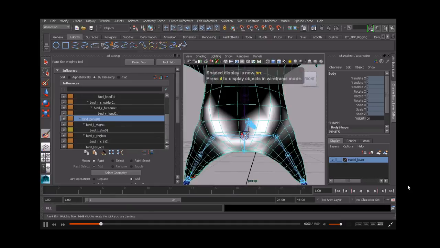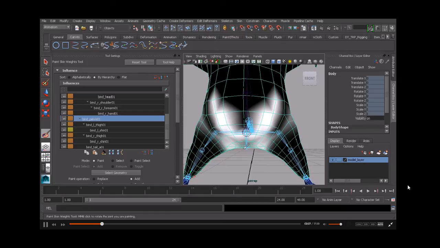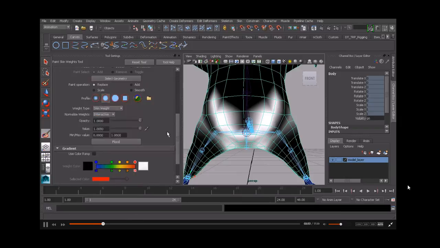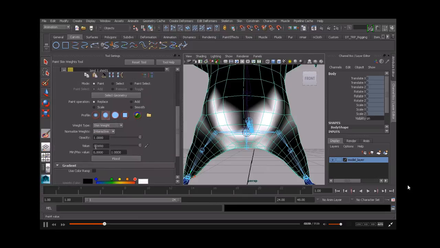I'll press the 5 key to go back to shaded mode so we can start to paint our weights in. Let's also reset our brush settings. Now let's adjust the settings I like to work with to block in weight. Everything else is good except for the brush profile. I like to use a hard brush.